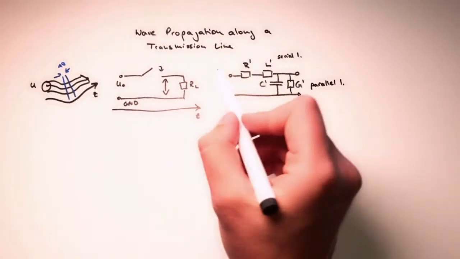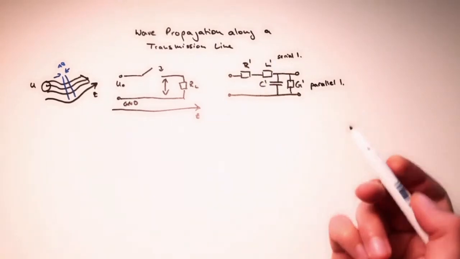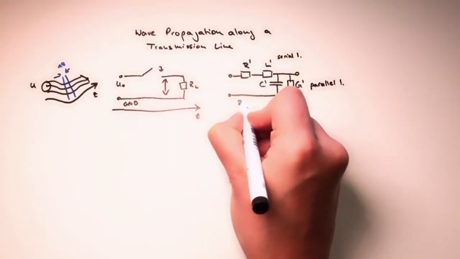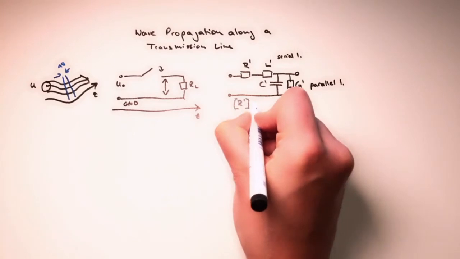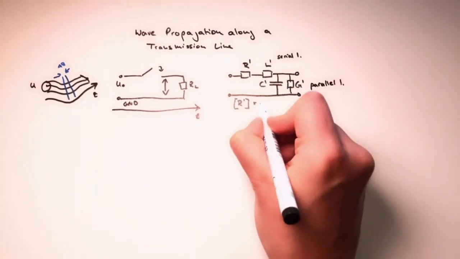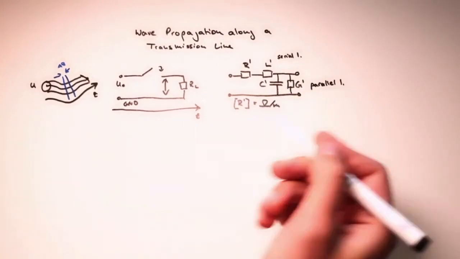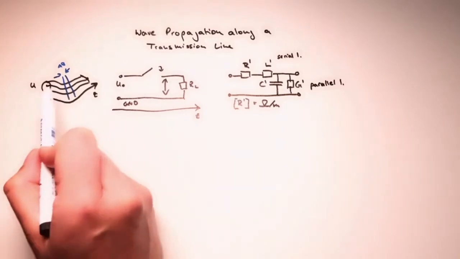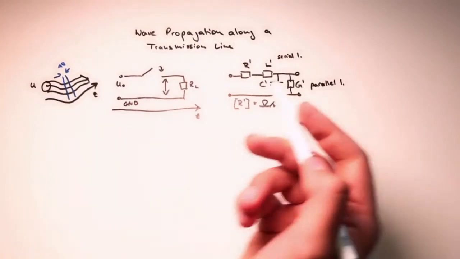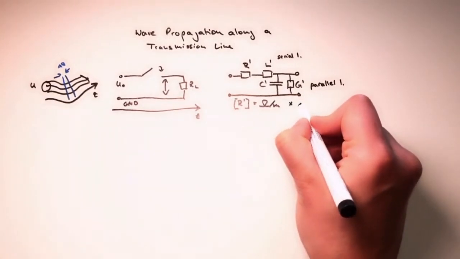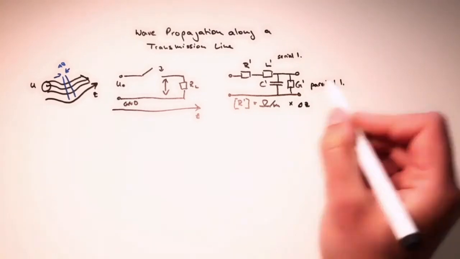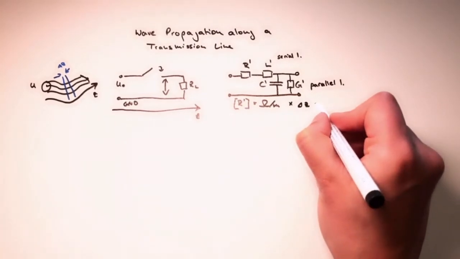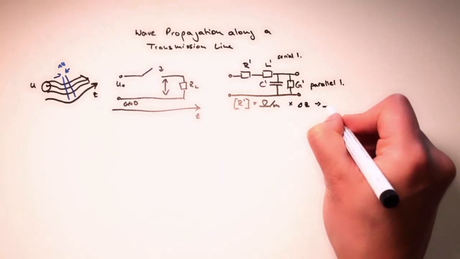Let me say just one thing about those primes. The units of those descriptions. So, R prime has not the unit of ohm, but ohm per meter. That means every time we want to have the resistance of such a sliver, we would have to multiply that times delta z. And then we would get something that has the unit of ohm.